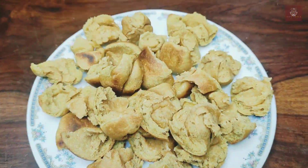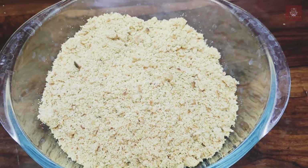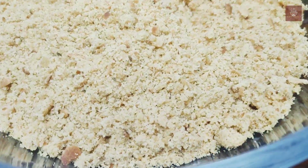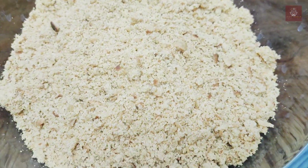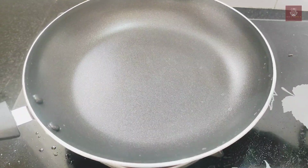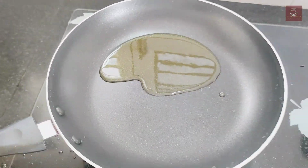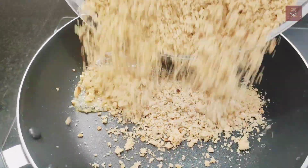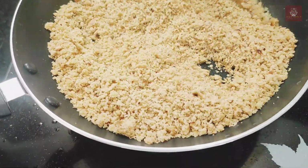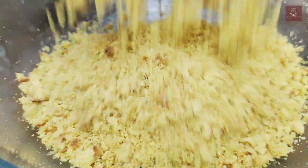Now we'll prepare the churma. For that, take 5 to 6 batis, break them into pieces and add it to a mixer jar. Make a coarse powder of batis and transfer to a bowl and keep it aside. Heat a pan with 2 teaspoons of ghee and add the powdered bati and roast it on low flame for 7 minutes or till it turns golden or aromatic.